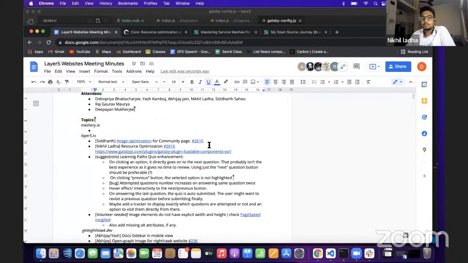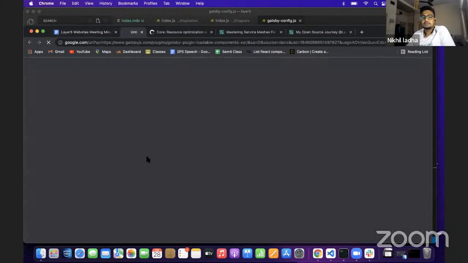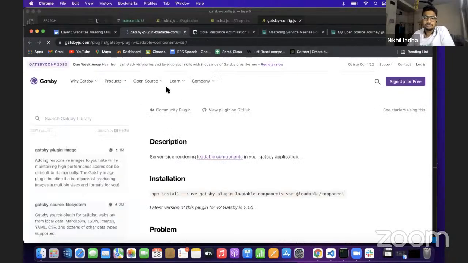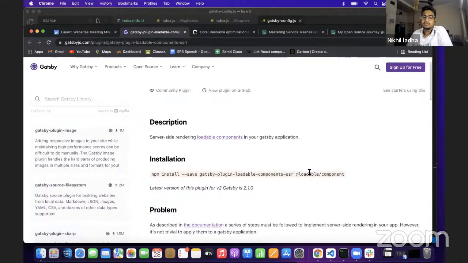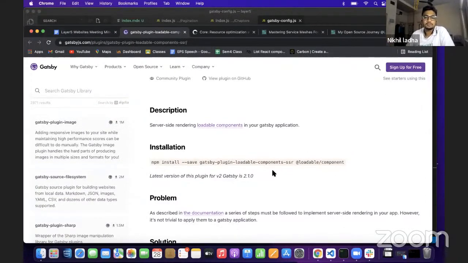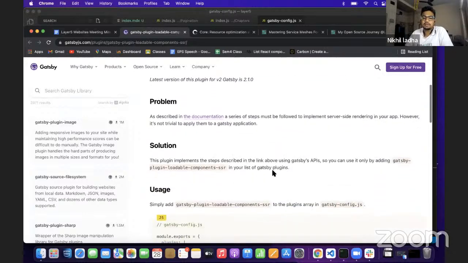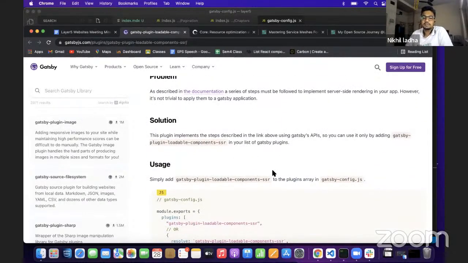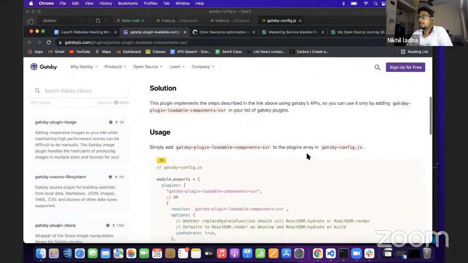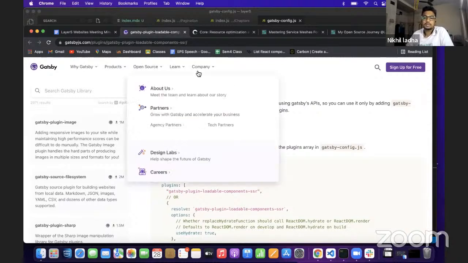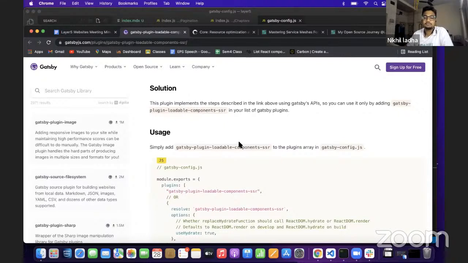So this is the plugin which I mentioned in the chat, that is used to load the components when they are needed by that particular page, or when the viewport is on that particular page. But unfortunately, when I tried to use that plugin in our project in the Layer5 site and build the site locally, it was failing. So I've commented on it in the respective GitHub repo of that plugin. There was an issue related to it some time ago. They made a release and supposedly that should have been fixed, but it's still reproducible. So I just wanted to know if anyone else could try and whether they are getting the same thing.